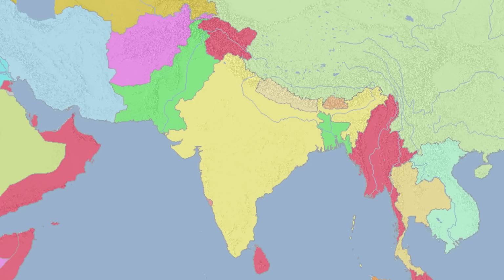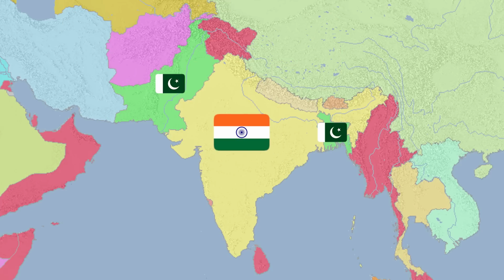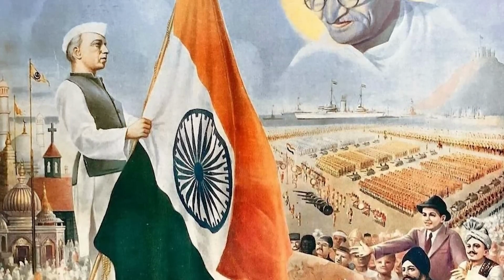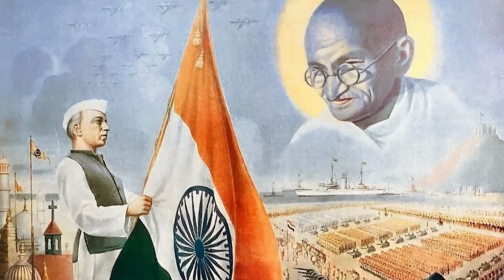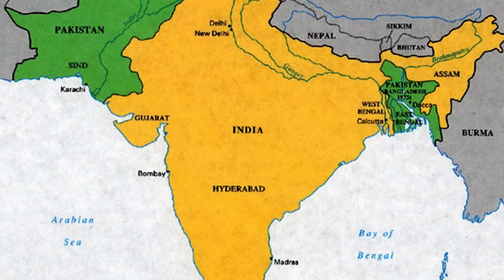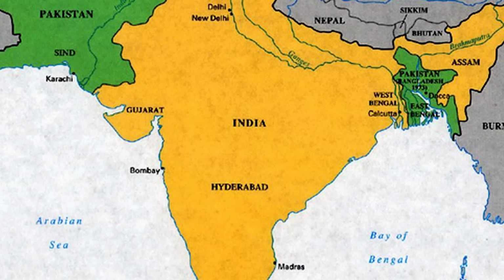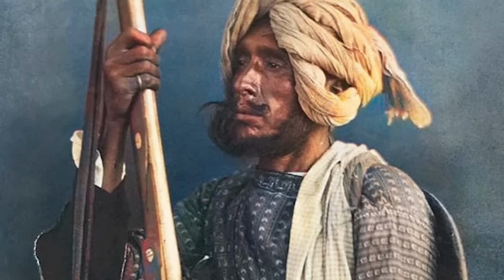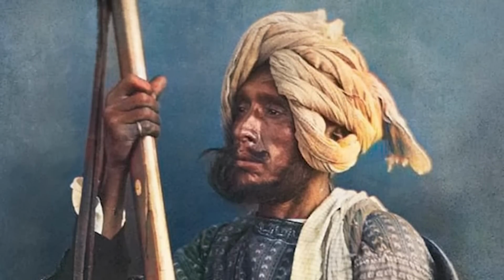It comprised two geographically and culturally separate regions, East and West Pakistan, with an Islamic identity framework. Under the INC, the Dominion of India was led by Prime Minister Nehru. They adopted a secular democratic framework, integrating diverse linguistic, cultural, and religious communities. But some states resisted integration, necessitating a mix of diplomacy and, in rare cases, military intervention, like in Hyderabad.